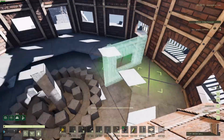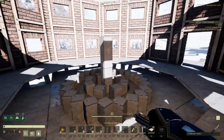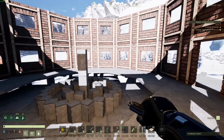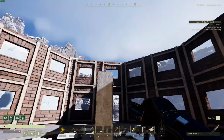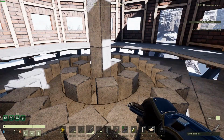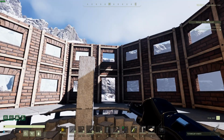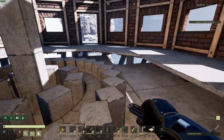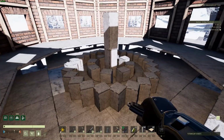All right, and what you do is you have an option now. I would normally recommend, with these kind of buildings, if you want to go up a little bit higher, you're going to need these inner supports right here to extend them up to the roof to give you that extra support for the roof line. It all depends. Sometimes it's interesting. I find that sometimes stuff doesn't fall and break, and sometimes it does, just depending upon the terrain you're on and how many beams up you're going. But I would recommend you keep them there.